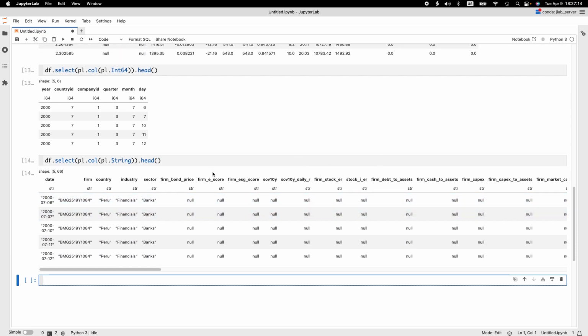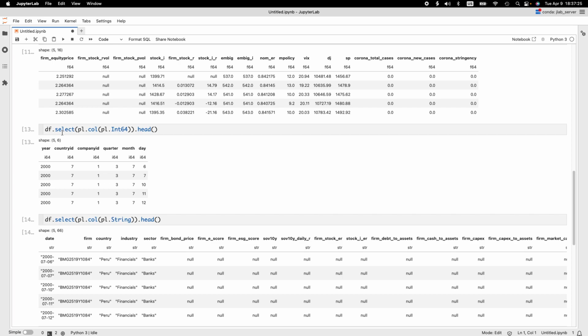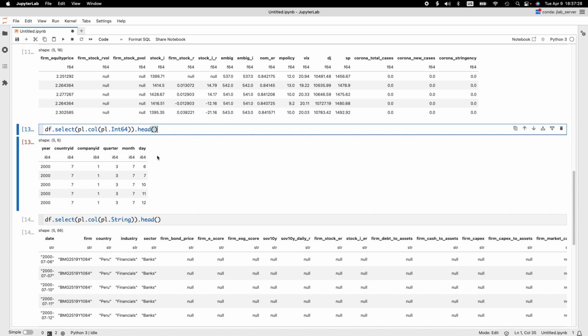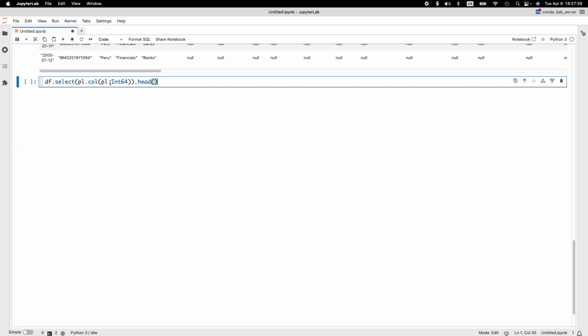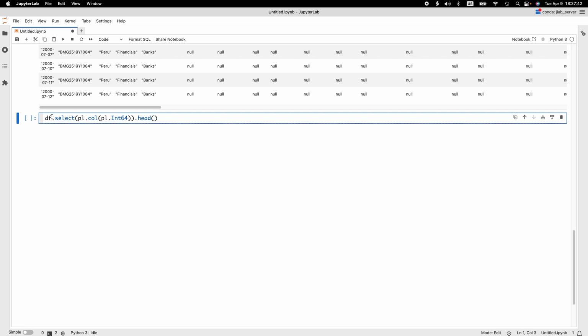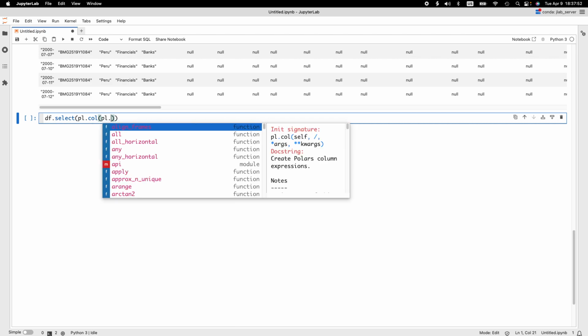This is how you would select columns, but you could also change the type of the columns. For example, let's first select the integers and then turn those integers into floating numbers. Let's do it from scratch. df select pl col, pl integer.